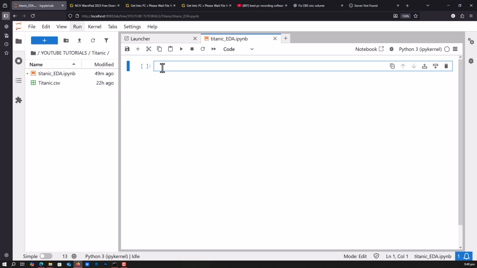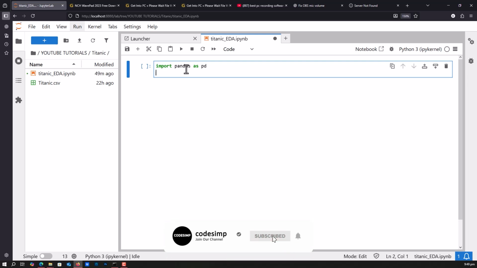So we are going to start by importing our libraries. We import pandas as pd to read our data. Then we import NumPy as np for numerical computations.